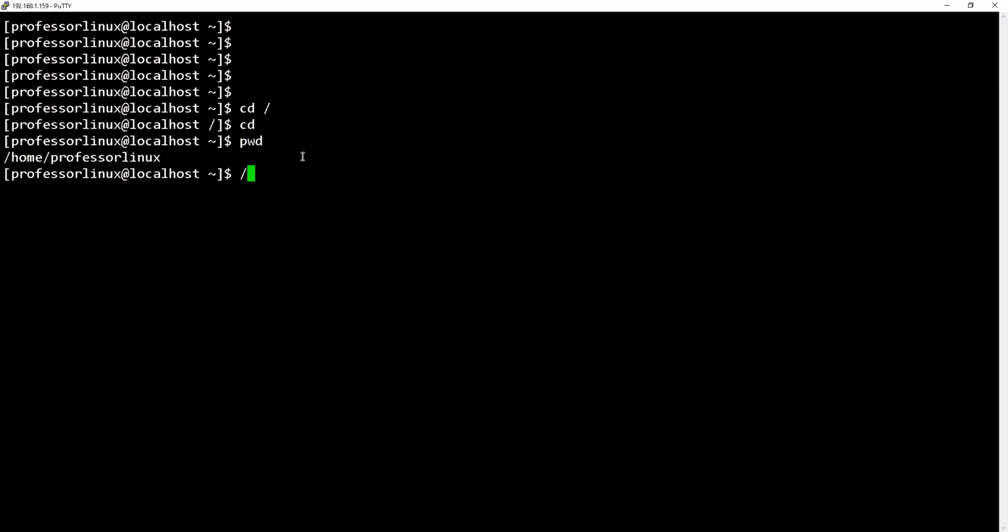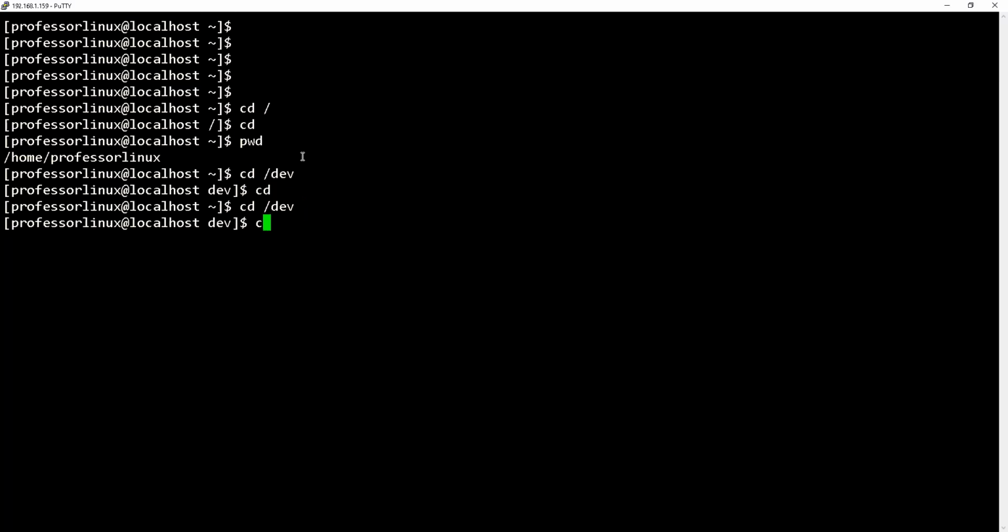So if I'm in the dev folder, just to show you really quick, I can just type in CD and it'll take me back home. Very simple. You can type in CD if you want to make it easy, but if you want to do it the correct way, which nobody's going to do if you're trying to save time and it doesn't make logical sense, you can do it this way too. That way you can see the concept.